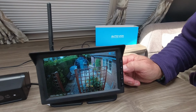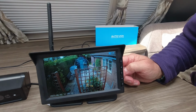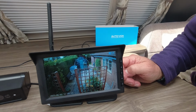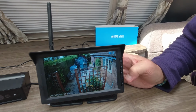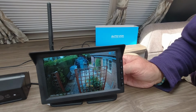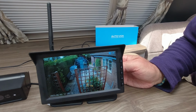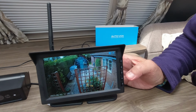So I don't know whether you can see this, but for demonstration purposes I've installed both of the cameras to the rear of my Caravan, or RV if you're in the US. The high level one, which is on the screen at the moment, gives you a good wide angle, long distance view, nice and sharp, colours are good. You can change left to right view, up and down view, and you can put the grid lines on if you so wish. Contrast, brightness are all adjustable across both the cameras. So that's camera 2.